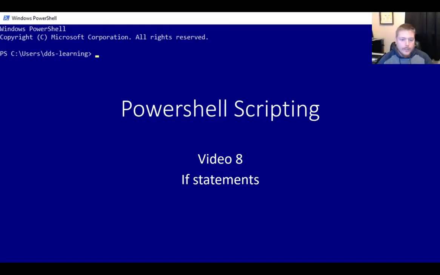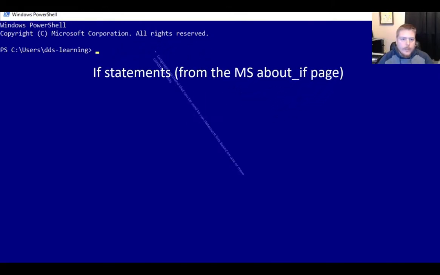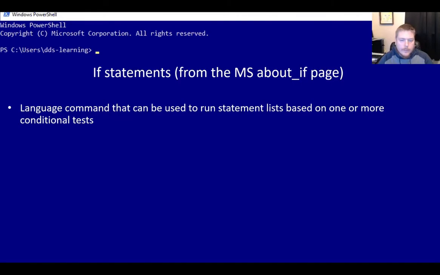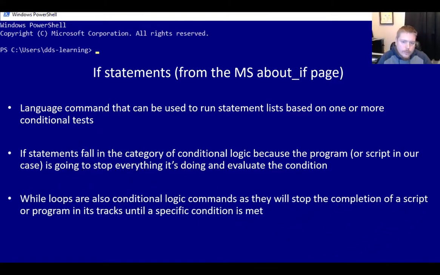Alright, let's go ahead and get down into the PowerPoint presentation. From the Microsoft About If Statements page, it's a language command that can be used to run additional statements in a list based on the result of one or more conditional tests. They fall into the category of conditional logic. The program or script, in our case, will stop everything else that it's doing, evaluate, and then proceed from there. While loops also fall into this category.